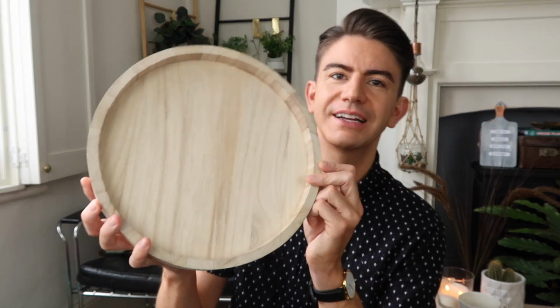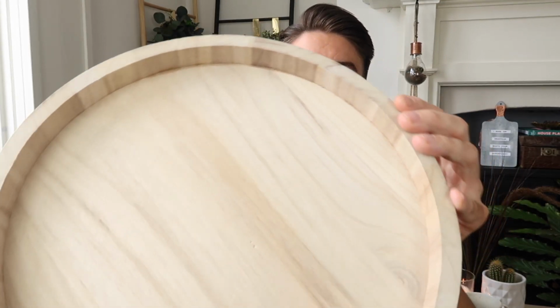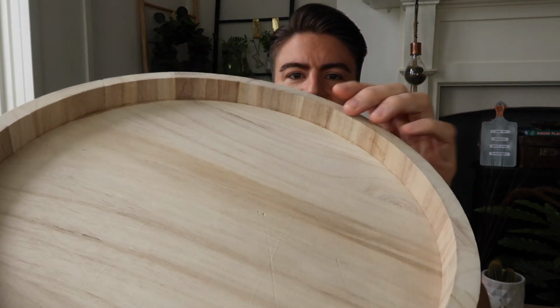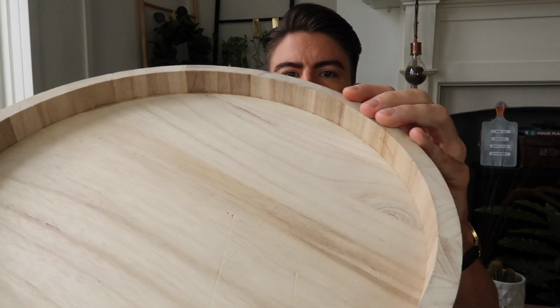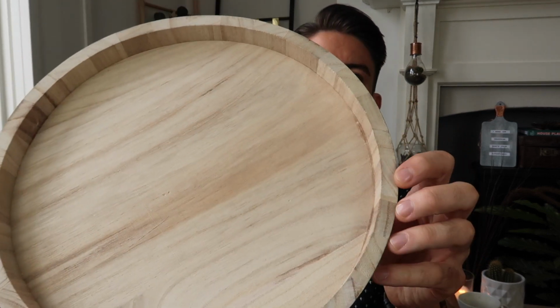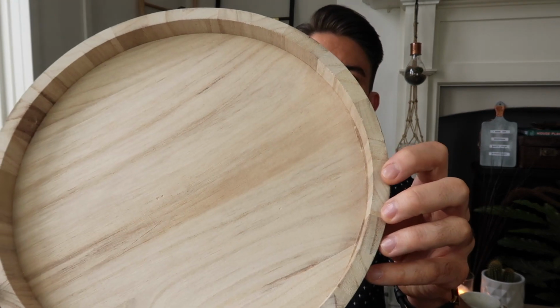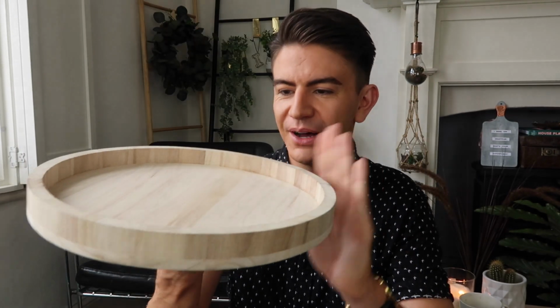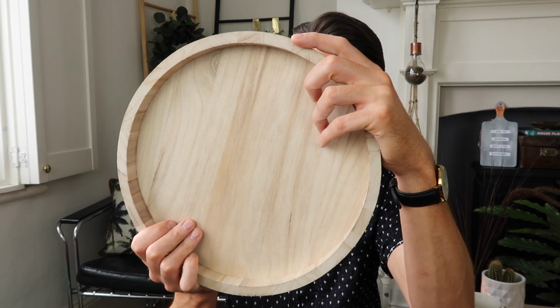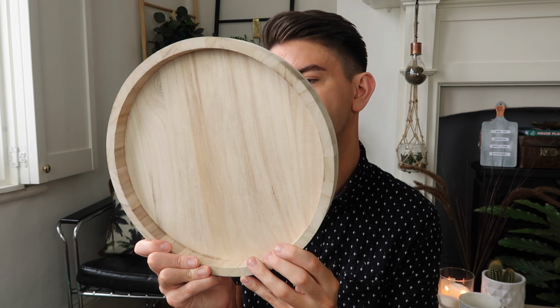I've got all the bits to make that, so I'm going to share with you some of the other items that I'll be using for this project. But this is the tray itself. It's a wooden tray, and I just really like the way this was put together. You've got the wood going around the sides, which is really nice quality, isn't it? And quite thick, which I liked. I like the fact that it had this thick lip going around the edge for what I've got in mind with it. I think it says £8 on the back.